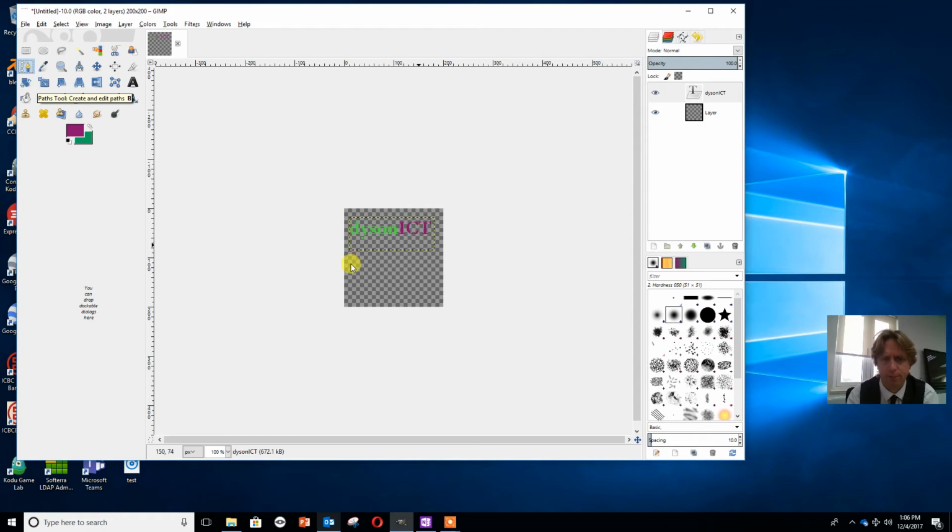So we're going to use the Path tool, and what we can do, well, we can draw anything. I'm just going to draw some sort of tick or shape. I'm going to go around and I'm going to make a bit of a path here. I'm going to go back. So I'm going to press enter, confirm it's finished, and I can play around with the edges of this. I can move it around, get it to where I want it to be. As I say, this isn't really the forte of IT that I am best at. Now, once I've got that into position, then we can start to add some colour onto it.